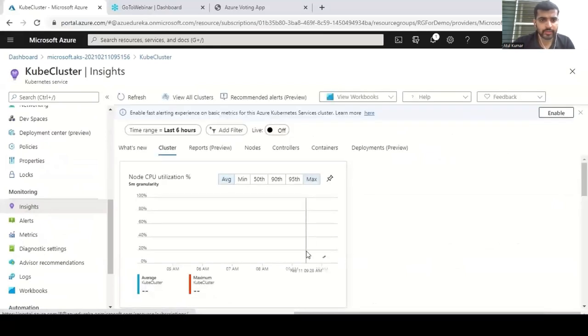So there we go, here are all the details. How long did we use the cluster and all? Here we can see in this graph. So that's it. Thank you so much.